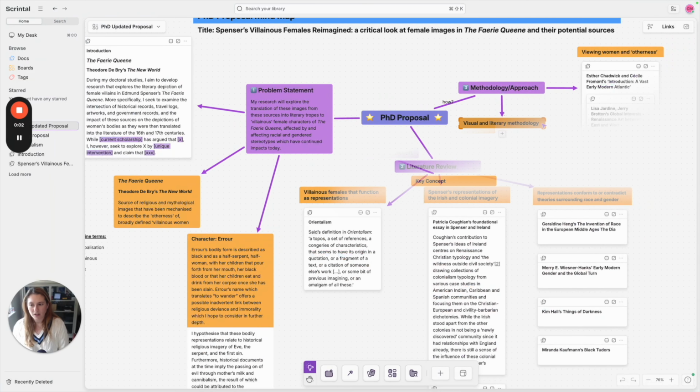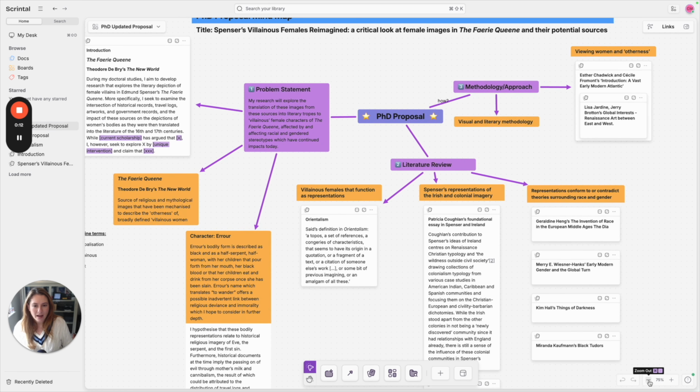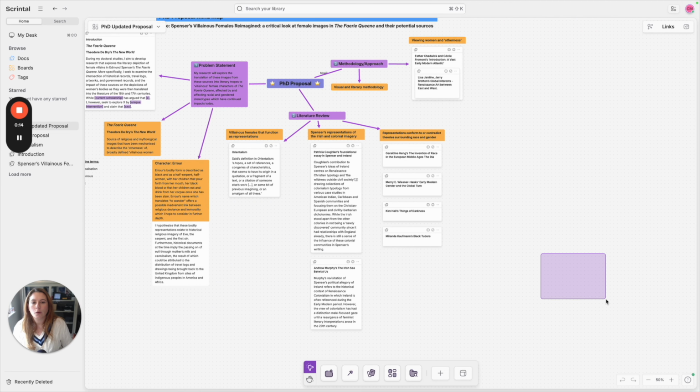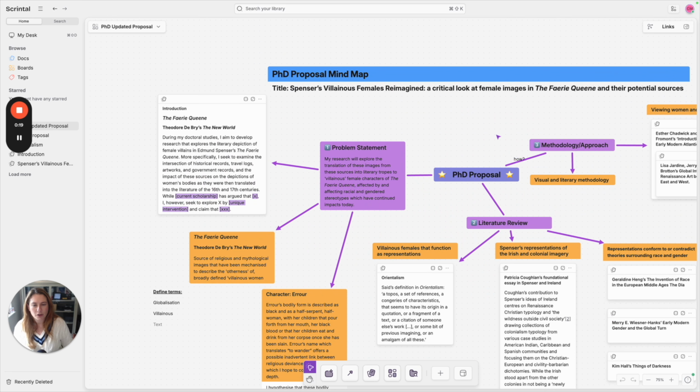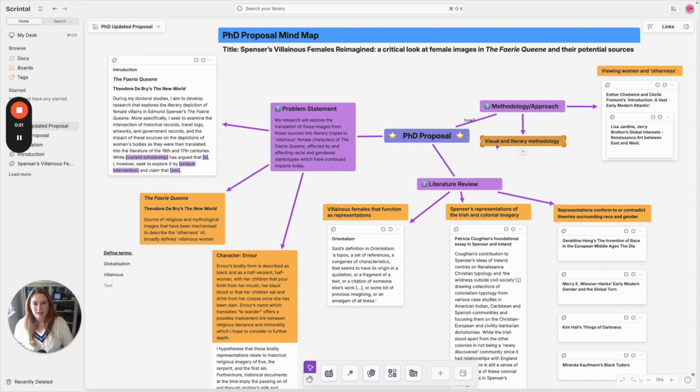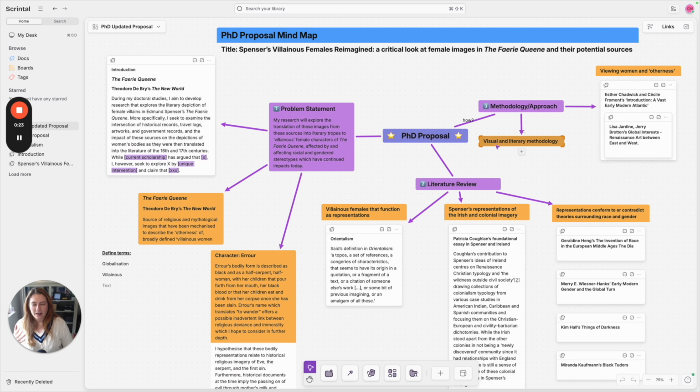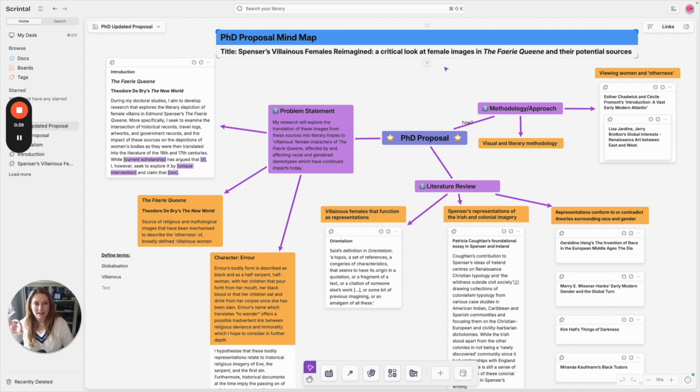Okay, so I have taken the time to pull in all the information that I need to in my mind map. And I'm just going to talk you through all of the bits that I've kind of pulled together and show you how I have formulated it so that I have this complete picture of what my research proposal is supposed to look like. So we've popped our title in at the top here. That's the first thing that we've needed to do.